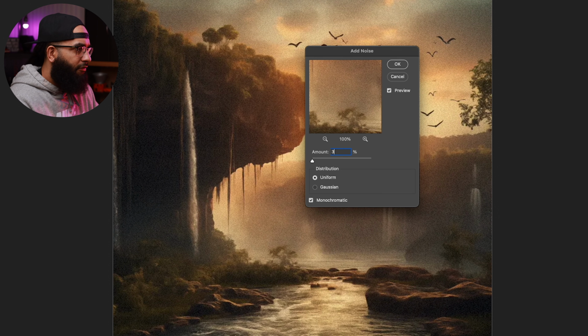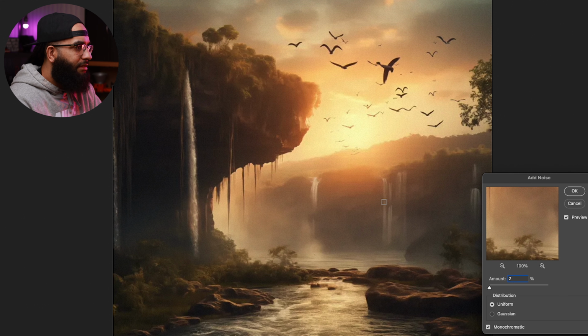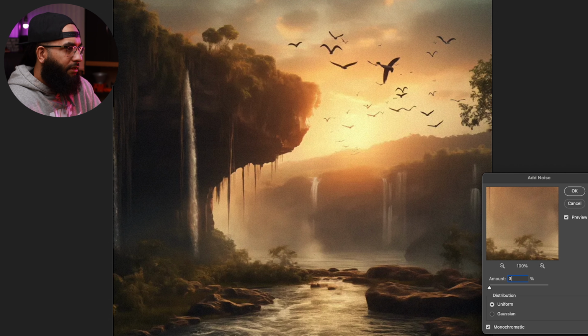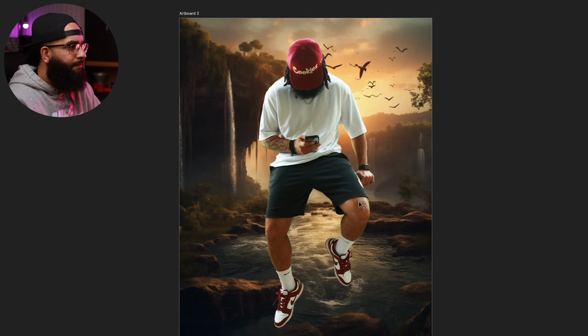This is a little bit too much for me. Let's start lower, like around 3. Let's go 2. 2 looks good. I still see some of it here. Let me go back to 3. 3 gets rid of it just a little bit more. I like that one. And I'll put it behind me.